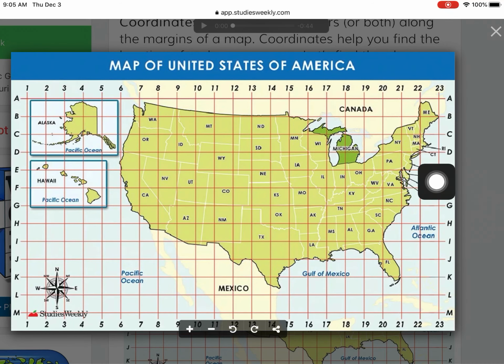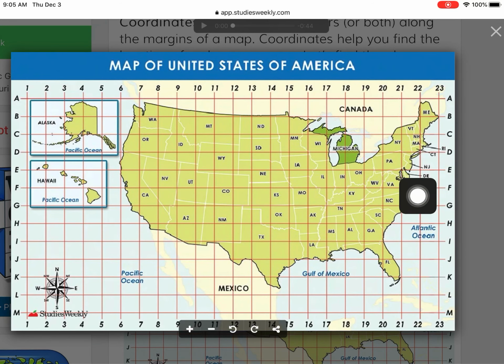So if I'm looking for F7, I'm going to start with my F line here. I know it drags across the middle of the United States. Whoa, there's a lot of states. There's California, Nevada, Utah, Colorado, Kansas, Missouri. There's so many on my F line here. So how in the world are you going to know what my favorite state was that I visited? Well, you have to use that next clue, which was my 7.